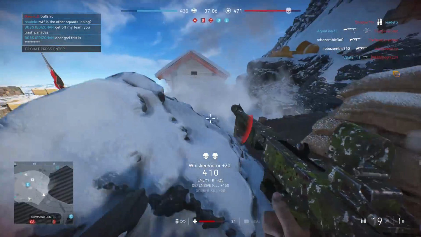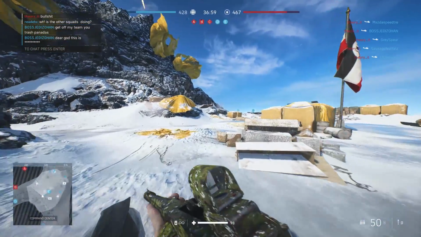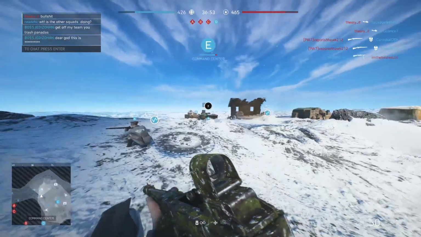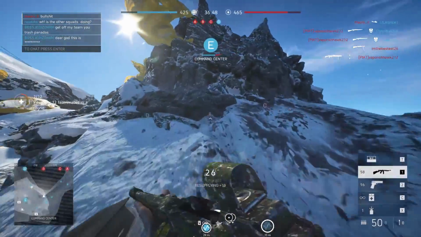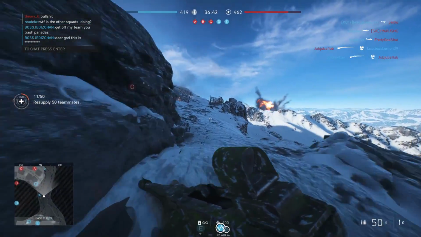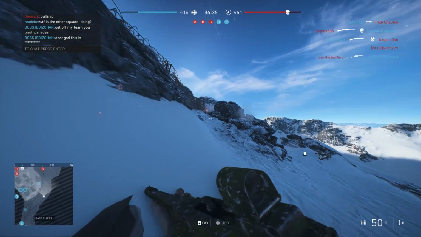Alright, so the first one is really important that most people don't really do, and I sometimes am guilty of doing this myself, and I've gotten better at it now. That's using the right gun for the right map. Most of the time I try and bring an SMG to the longest range map possible because I want to play medic or I want to use that certain SMG. Well, in Battlefield 5 you can't really do that.